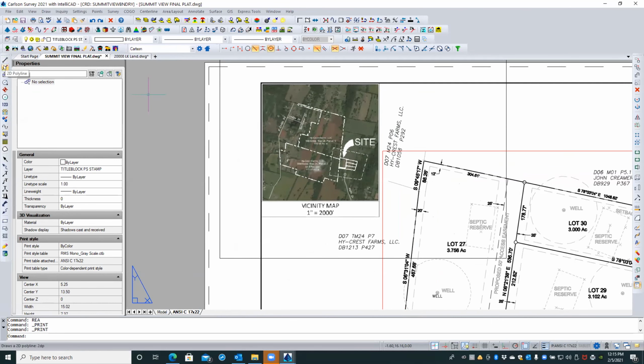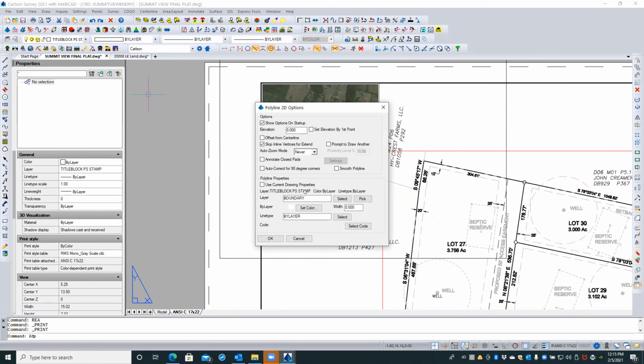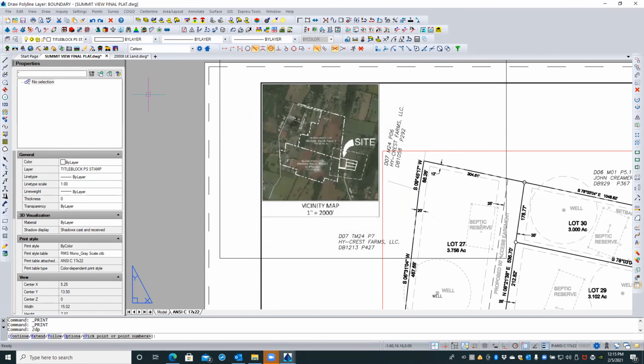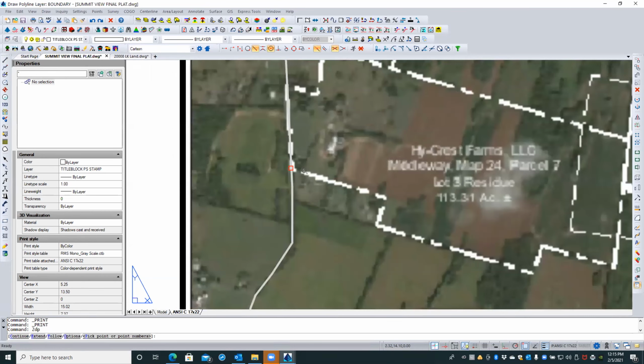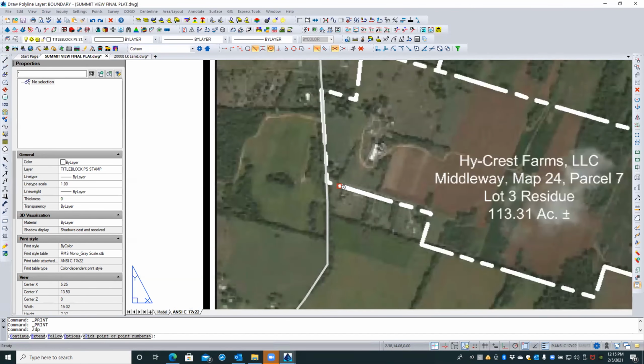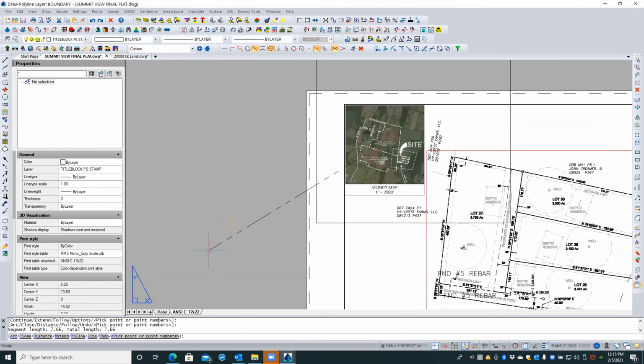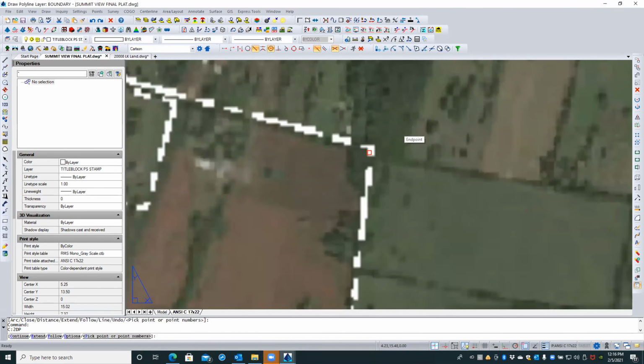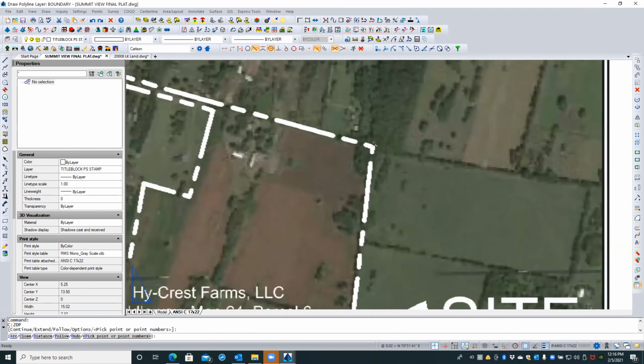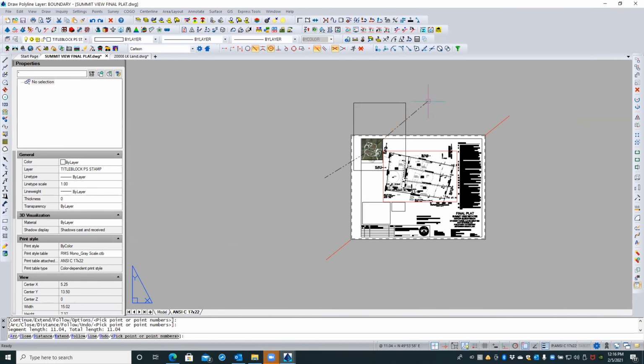And so if I go from that corner, I'll come way out here. And from that corner, go right there.